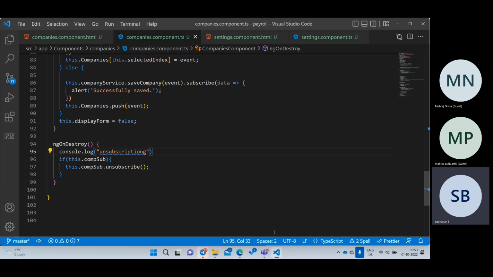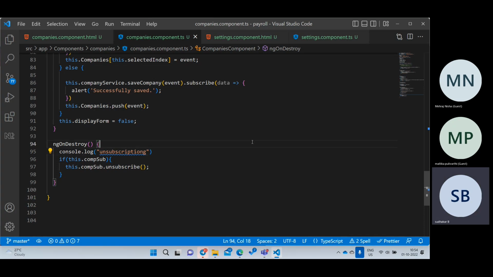Everybody understands this, right? These are the lifecycle methods, and after that they will ask where you are using them, what the use case is. They may also ask about ngOnChanges. Tell them that we also use ngOnChanges. If they ask why, whenever there is a change in an input or in one of my variables and I want to execute some code, then I go for ngOnChanges. So we have used three methods in real-time projects: ngOnChanges, ngOnInit, and ngOnDestroy.